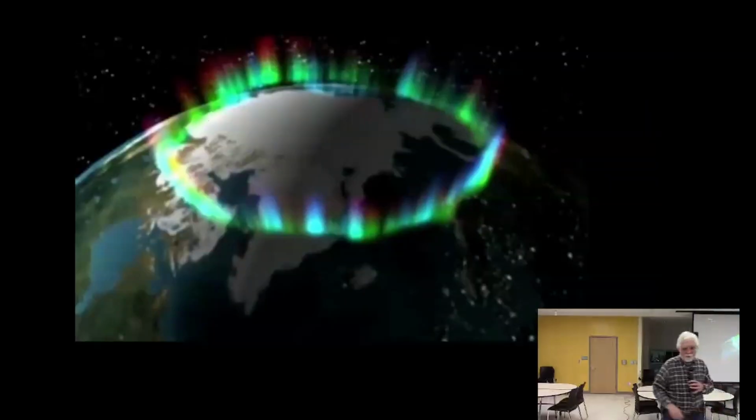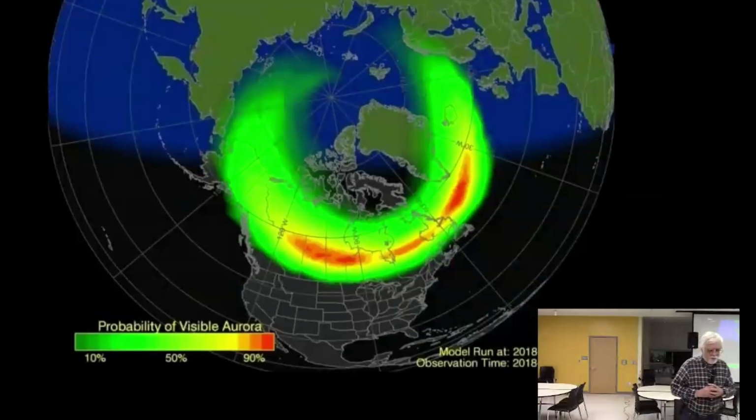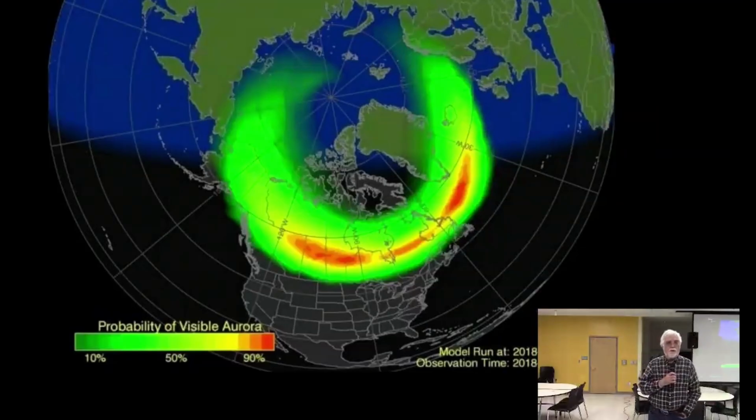And you get a ring where the particles are interacting with the upper atmosphere. And this happens to be around the height of the E layer. And this is a more common way of looking at them. This is the actual area where aurora might be visible. And it's centered, as you can see, on the Earth's magnetic pole, because of the North Magnetic Pole. And you have this area of charged particles, which are acting like an enhancement of the ionosphere.